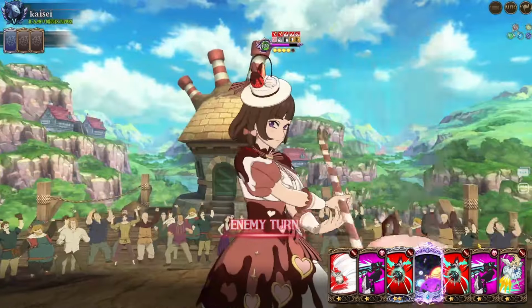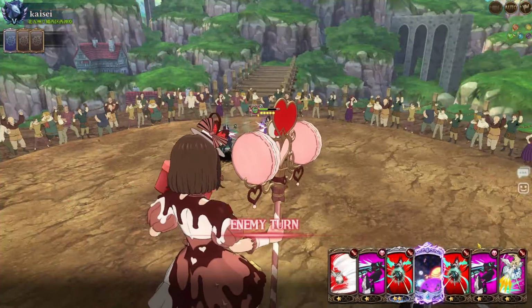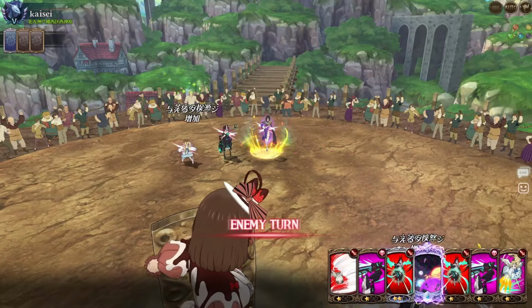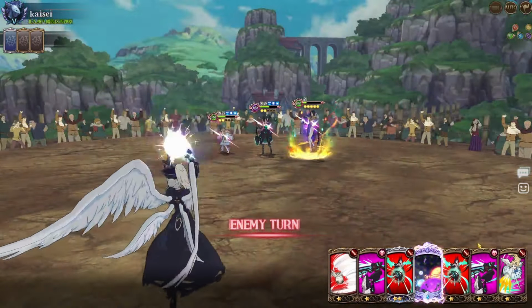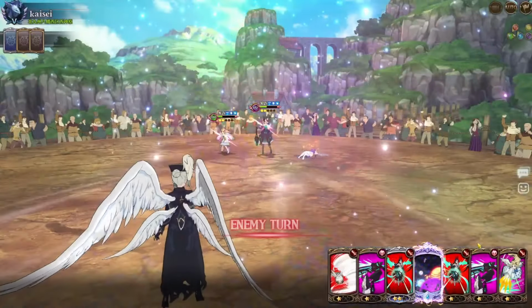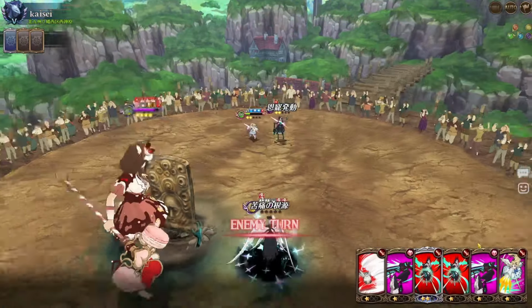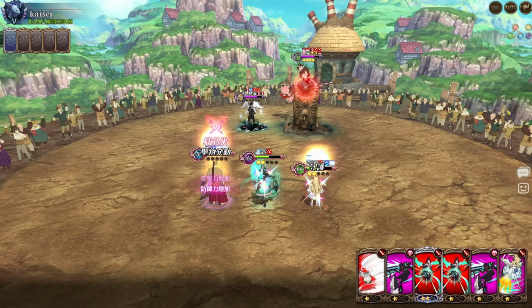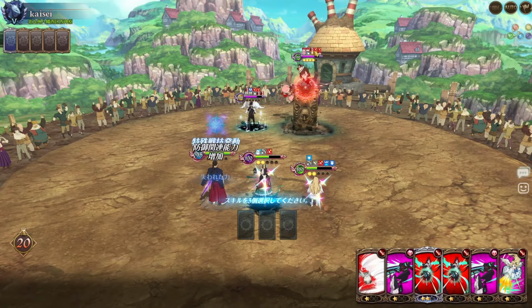Let's see. Okay, can he ultra move actually with this Diane? I don't know. Can he ultra move? I don't think so. He didn't ultra move with his Diane. There goes my Merlin though. Yeah, she does not survive that attack from his Eliz. Let's see. What can we do here?